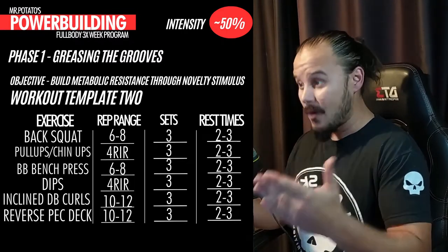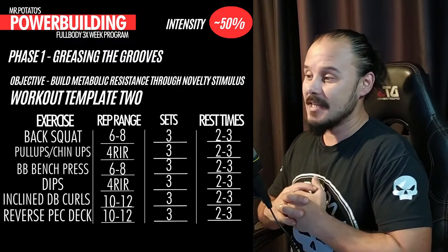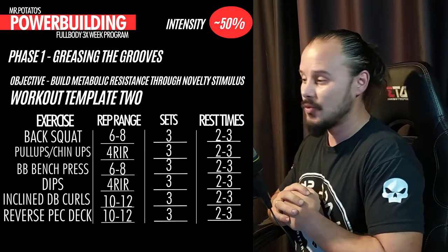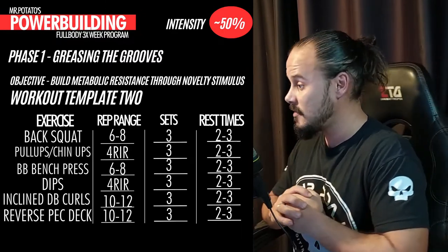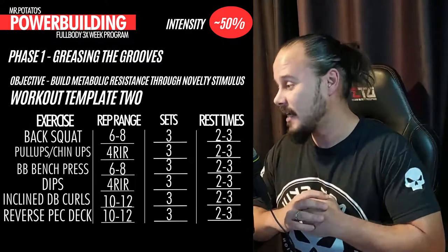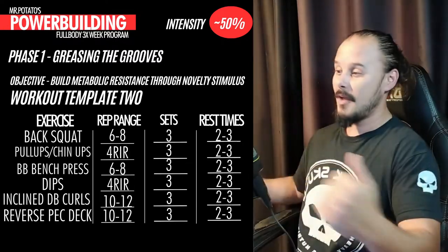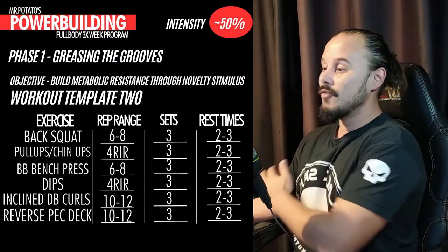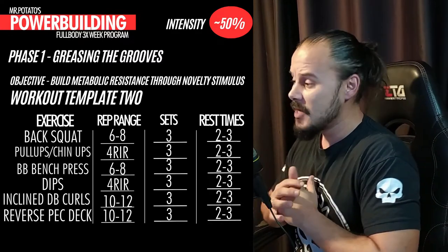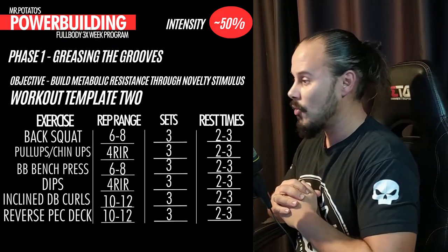And if you are already training consistently and you are using this program just to move forward and keep progressing in your efforts in the gym, then treat this as a deload. So barbell bench presses, 6 to 8 reps, 3 sets, 2 to 3 minutes of rest times with 50% intensity. Dips, just go there and do as many dips as you want. Incline dumbbell curls, because it's the best kind of curl you can be doing: sitting on an incline bench, let your arm hang perpendicular to the floor and just boom, bang out 10 to 12 reps there. And the reverse pec deck to hit the rear delts, and you're good to go, bro.